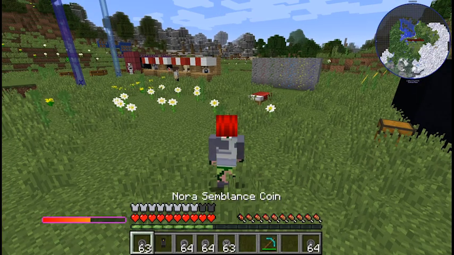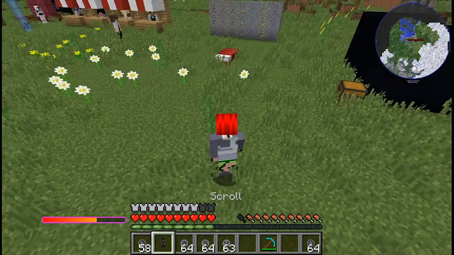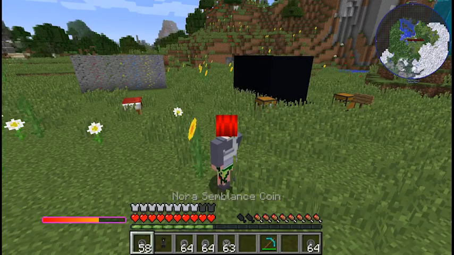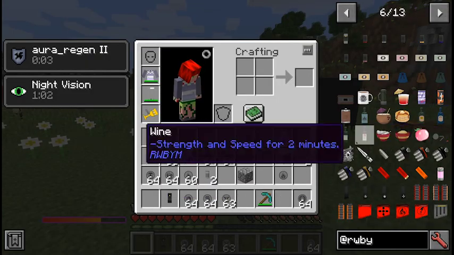Now, for the life of me, I cannot get Nora's semblance to work. I've struck myself with lightning. I've got mods to hit myself with lightning. Nothing seems to work. It might require someone to shoot you with an electric bullet for it to work. But as far as I've found, Nora's doesn't do anything.